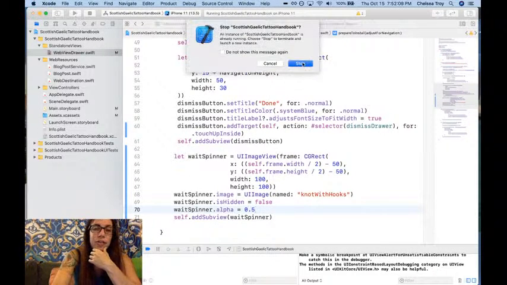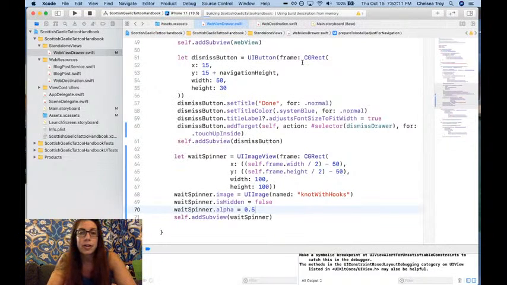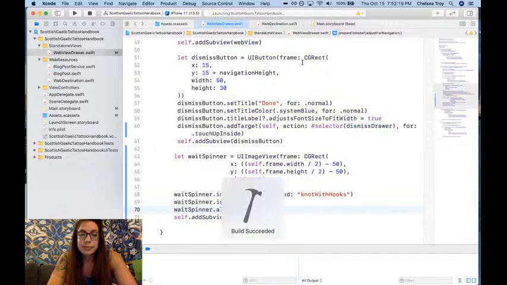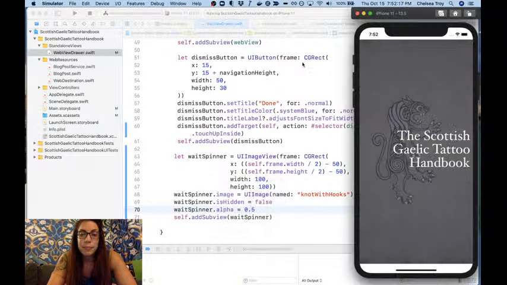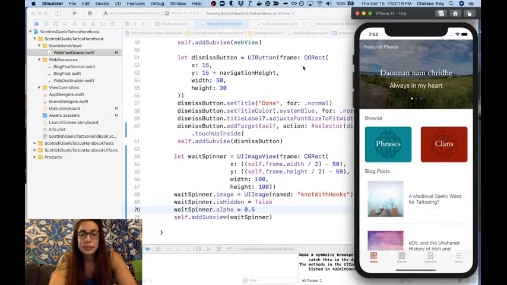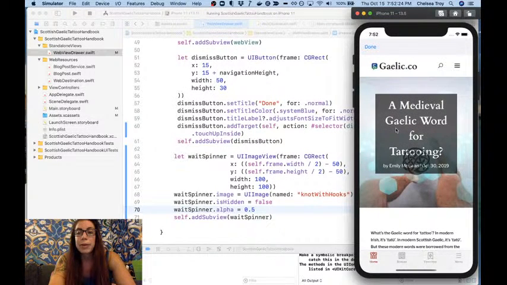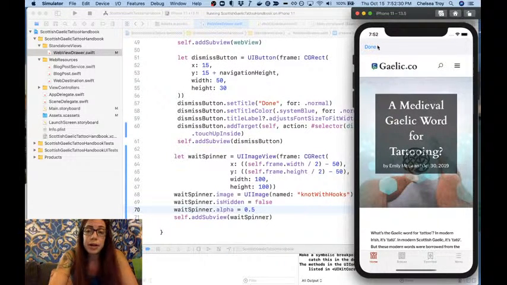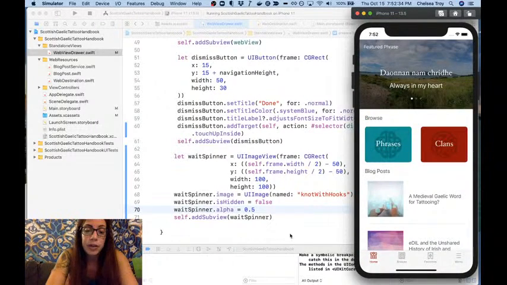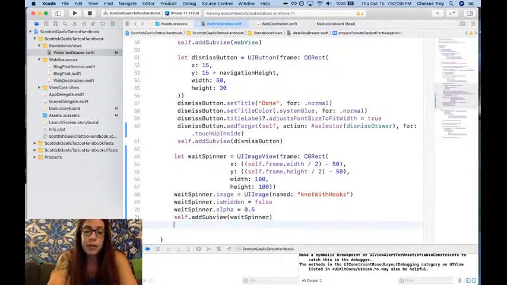All right. Try number two. Here we go. Boom, there it is. What's not happening? First of all, it's not spinning. It's just like a picture. And second of all, it doesn't disappear when this thing loads. So those are the two things we've got to fix. First, we'll do the cute one, and then we'll do the functional one.